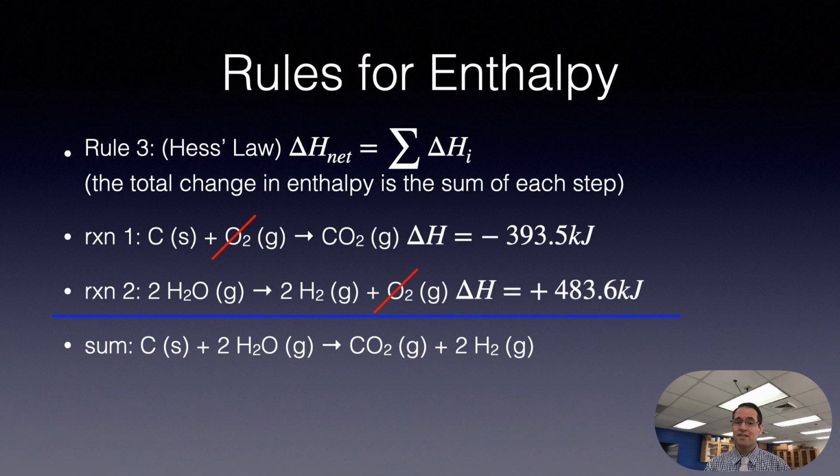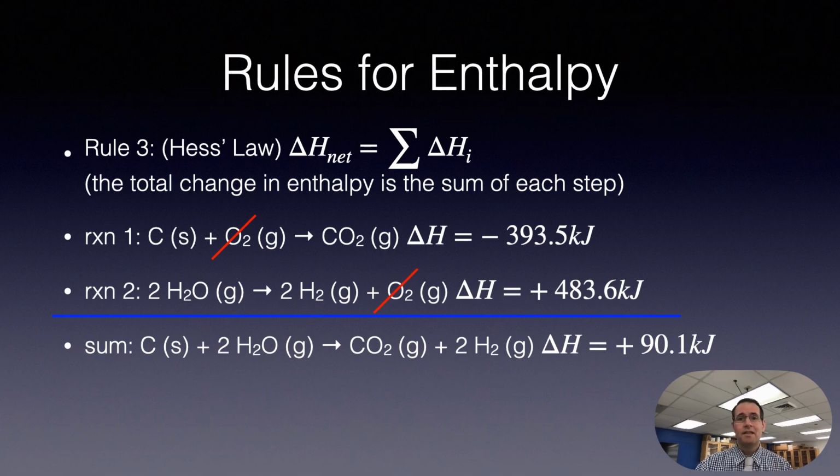Now, what did we do for delta H? We just add them up. So negative 393.5, and we add a positive 483.6, and we get plus 90.1 kilojoules. All right, so maybe this is not a very common reaction, and you might be thinking, well, maybe nobody's ever done this reaction before. I'm just adding up two random reactions that I have enthalpy data on. And yes, you can basically do that to see if a net process is going to be exothermic, endothermic, or something like that.